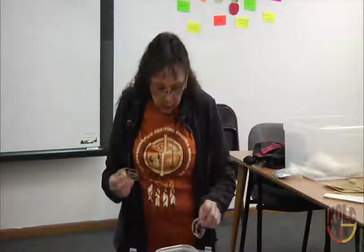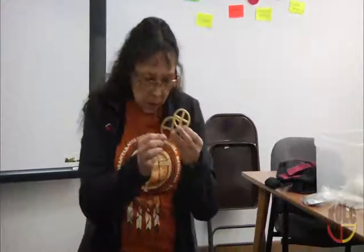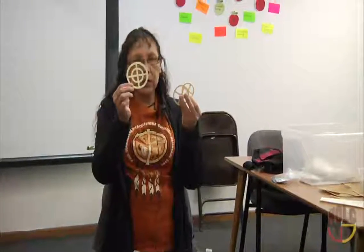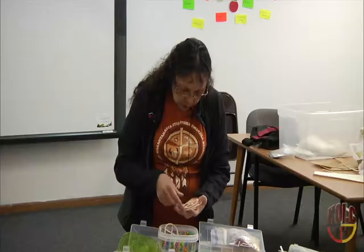And here's another medicine wheel, another blade. You can buy these little ones. The pre-cut, you can buy them at Singing Horse or Prairie Edge. They sell the pre-cut, they're small. But when you do your own, you can make them bigger. You can make the biggest, or you can do them that big. So there's different sizes. But this one you can get easy at any trading post.